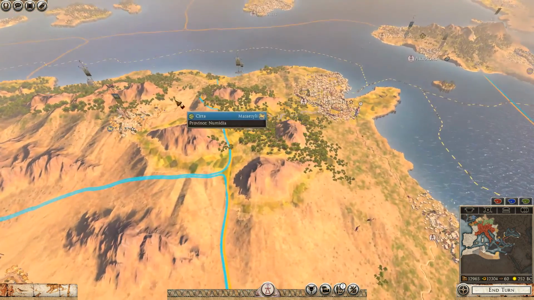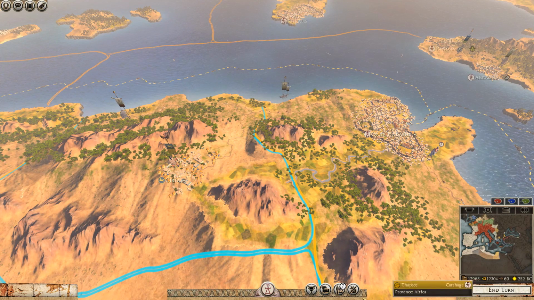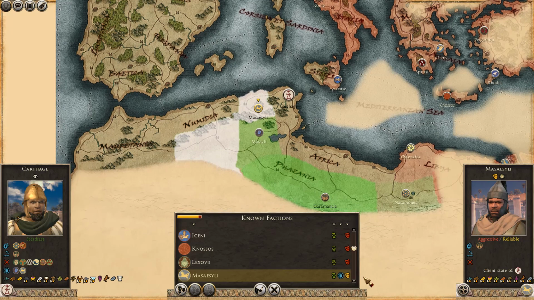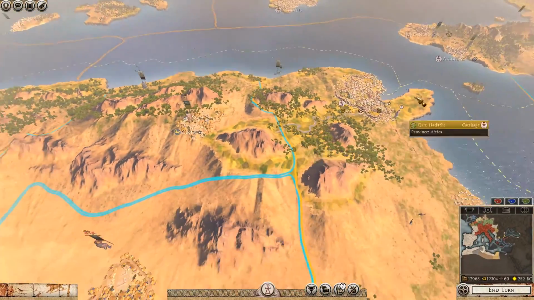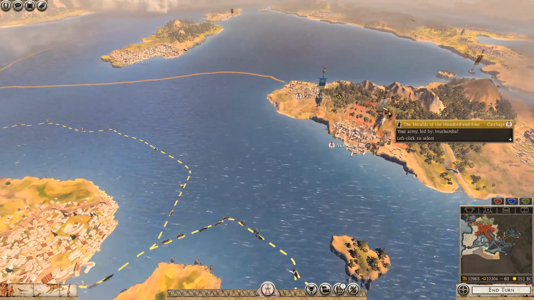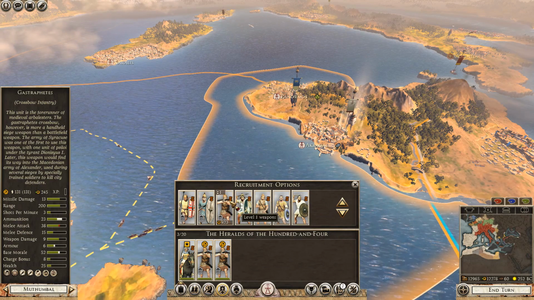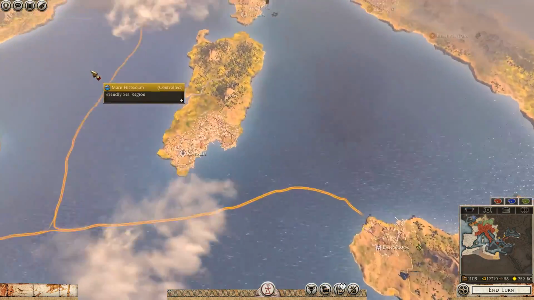As I say, I'm going to bring this army through here. I mean, these guys shouldn't object that much. They can get a bit stroppy sometimes when you do this, but they are a client, so they should. And of course, what we're going to do is just keep building this army up. I think we'll just go with the crossbowmen for the moment. Keep them going.